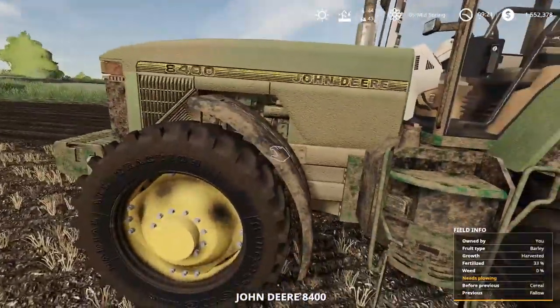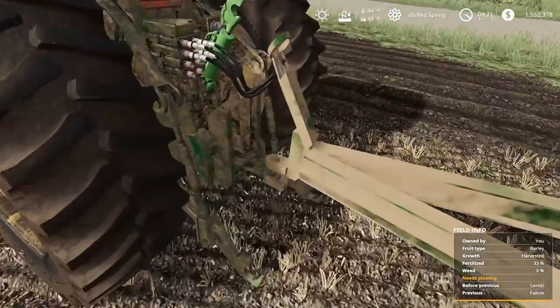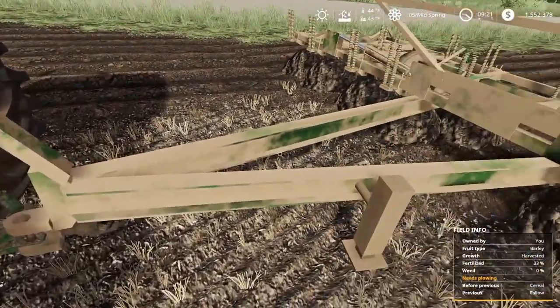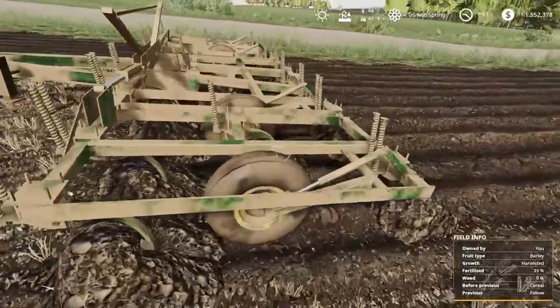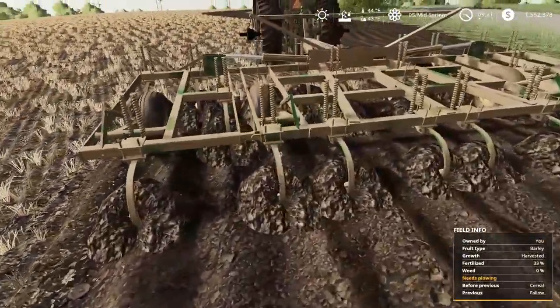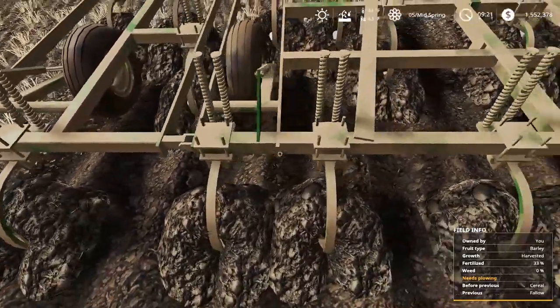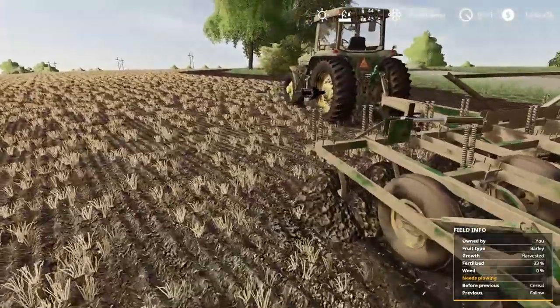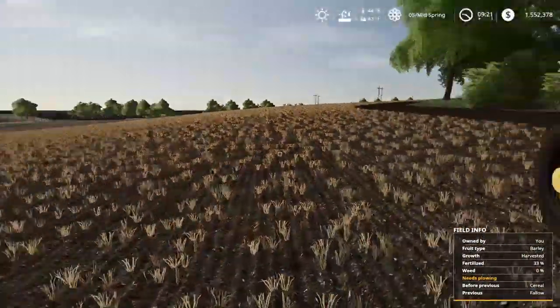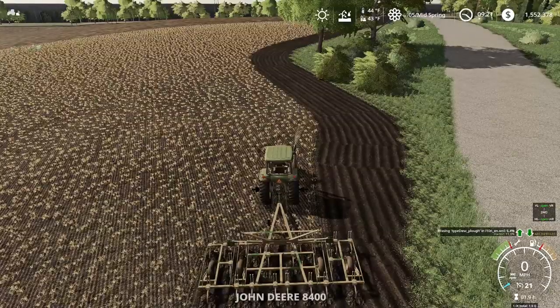All right, let that warm up a little bit as we check, make sure we're all connected here. Hydraulics are good, nothing's been tampered with there. Tines are still good to go. Looks like the teeth are fine. Nothing's broken, nothing's loose. Tires are all good to go. All right, I think we're good to go. We've got about 44 acres to plow up here, so let's get at it.